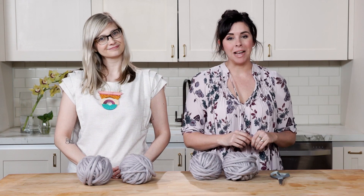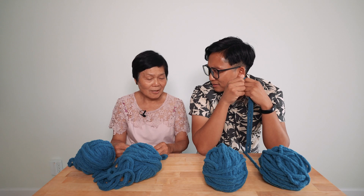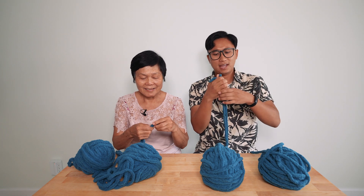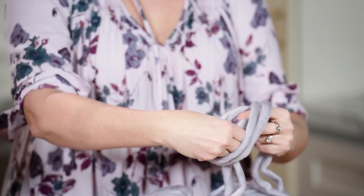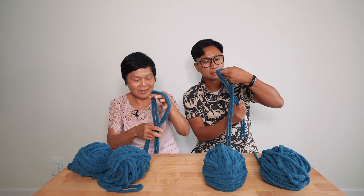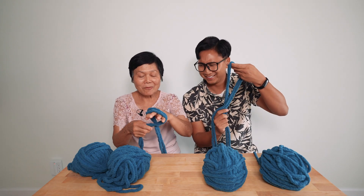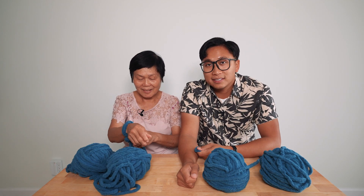To make your own arm knit basket you'll need 50 yards of extra bulky yarn. Do you know how to regular knit? No. Take about two yards for your tail. Grab the ends and double them up just like that. Twist and pull through — this is a classic knot. What happens after I twist? I can't even get past step one.